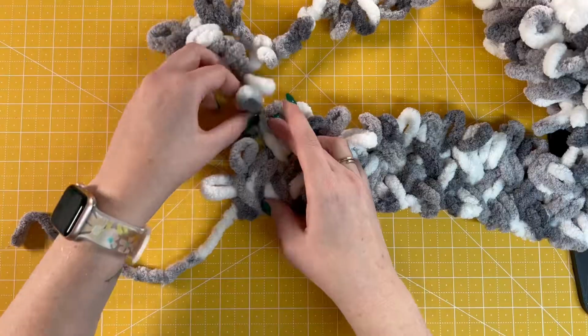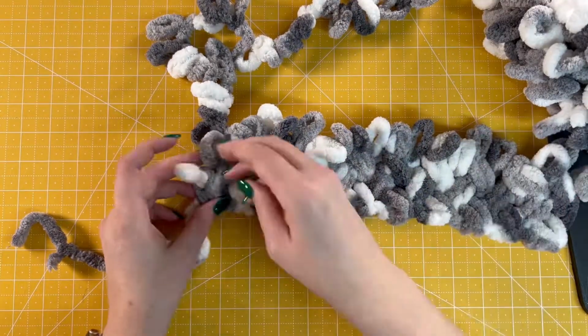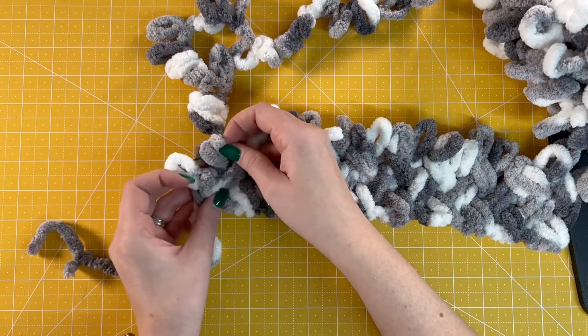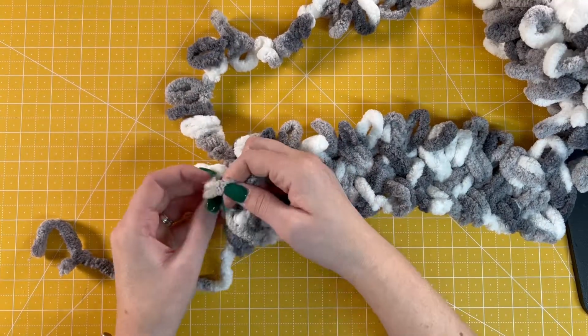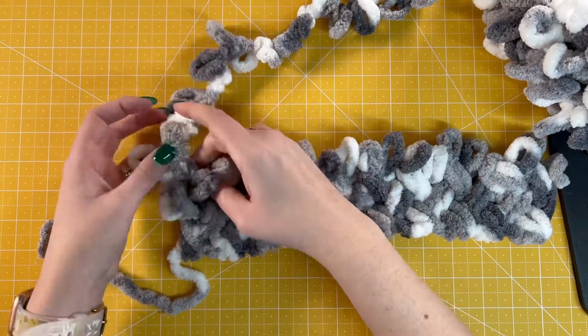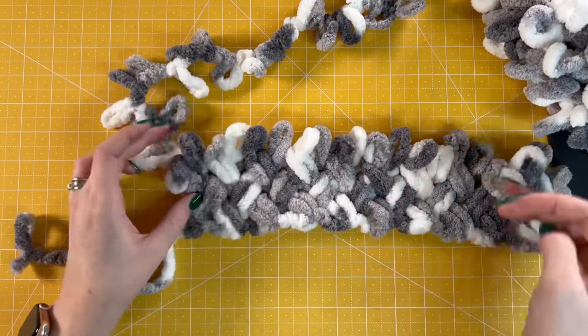So once I get down to the end of this row, there's actually not an extra one because we didn't skip one at the beginning. We have these two. This one's a little lower, that's okay. I'm going to cross it and pull my loops through, and that ties in that one that we left on the bottom from before. So now we're ready to go on to the next row again.